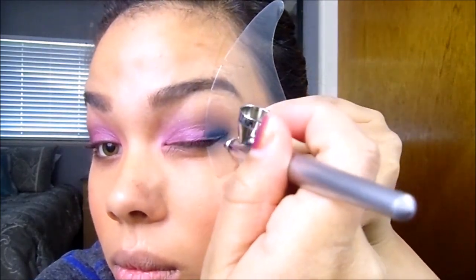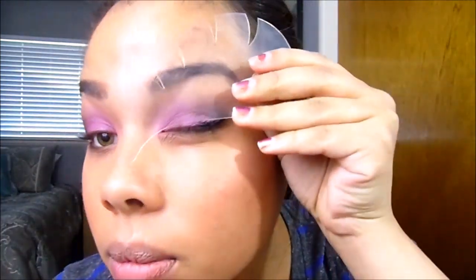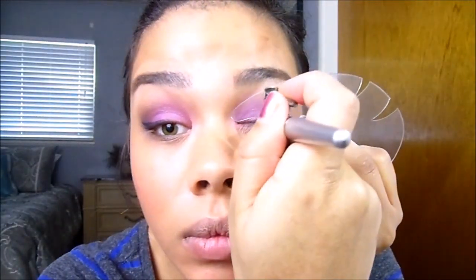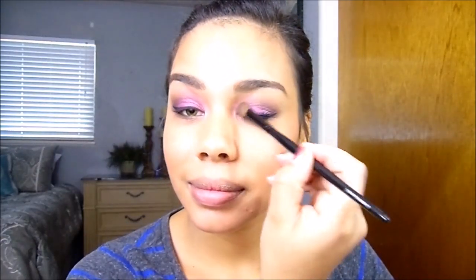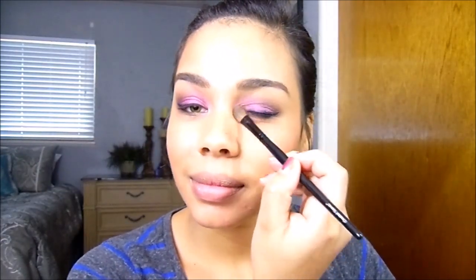The next step is just my airliner. I'm using Midnight Blue and also my Cat Eye stencil that I got at airbrushmakeup.com. If you are unfamiliar with the way that I do my airliner, check out my essential series — there is a whole video on how to utilize different stencils to do airliner. Don't forget the lower lash line by spraying through the lashes in the outer corner for a smoky effect. Then I like to take my highlighter and dab it on my tear duct and take it up to my brow bone for a little bit of added highlight.